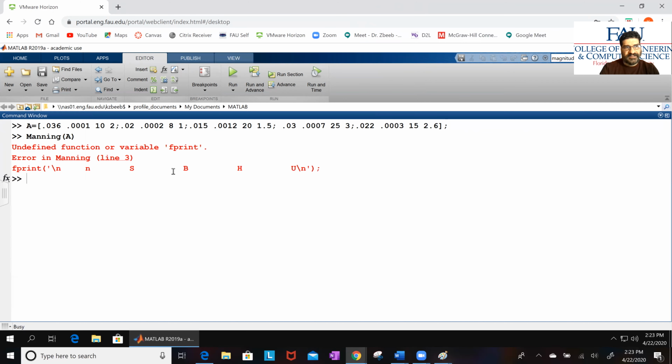So let's hit enter. All right. Well, something we did was not right. So let's go back to the Manning function. There's something that we did that did not make any sense in there.